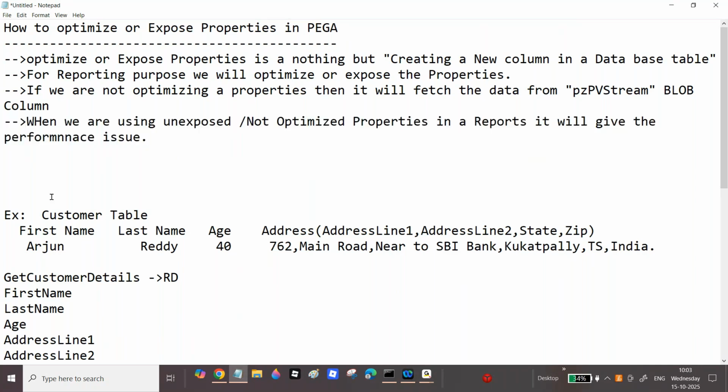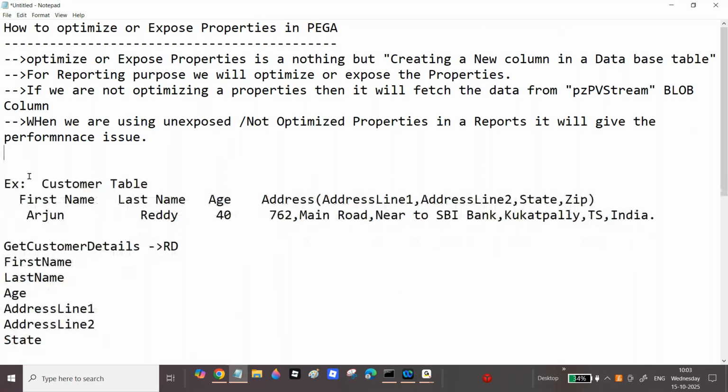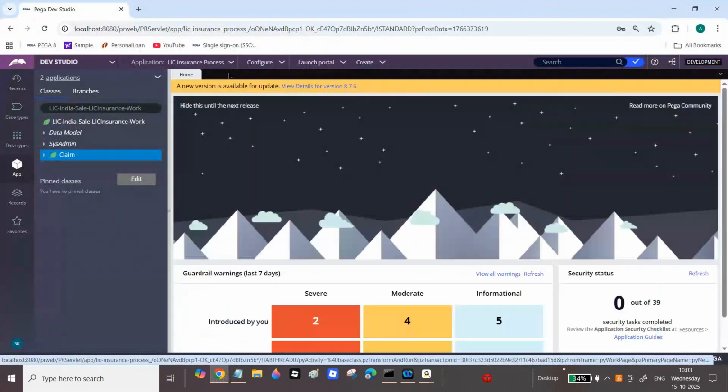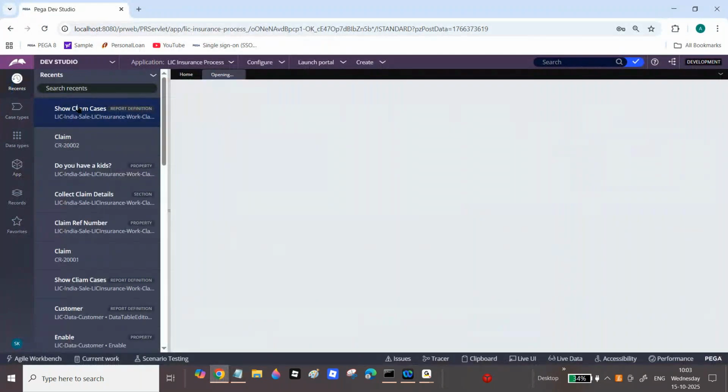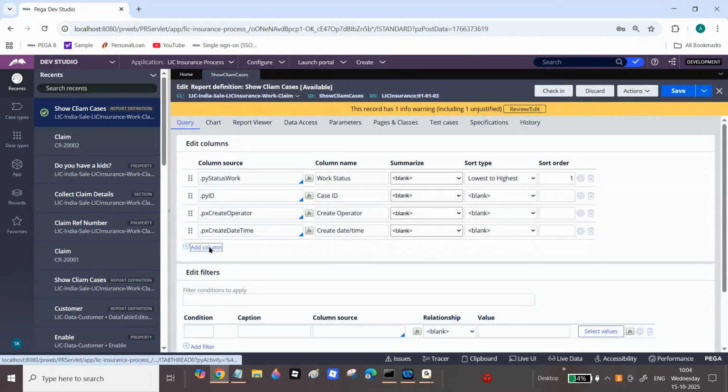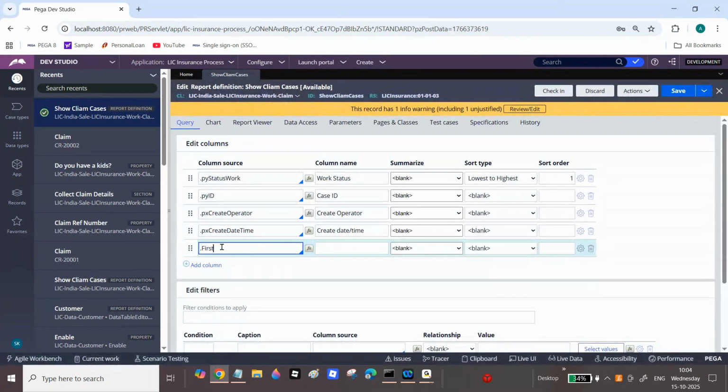Now the next one: how will we optimize the properties? Now see here, I will show you. Yesterday we created one report, right? Now I'm going to open that report and include some properties.